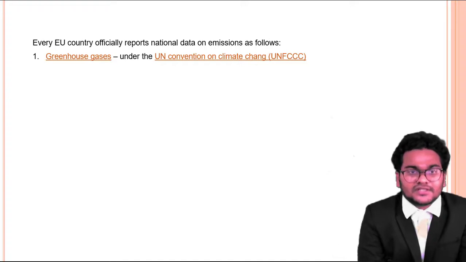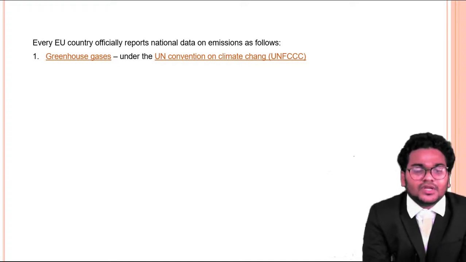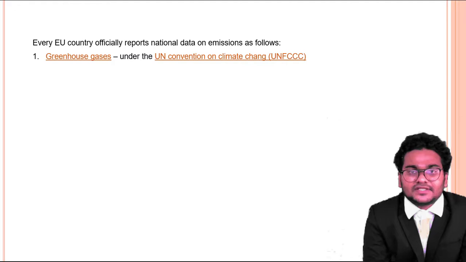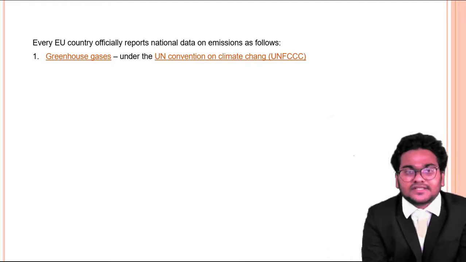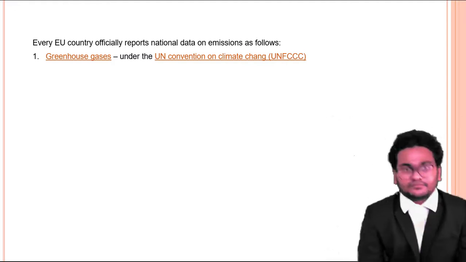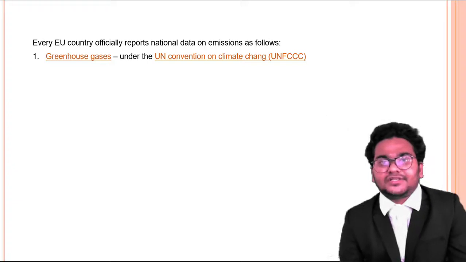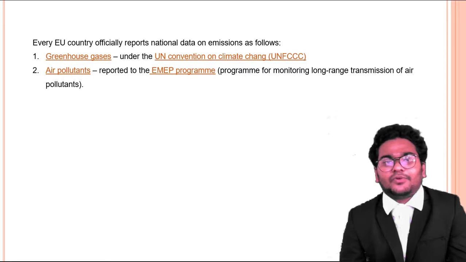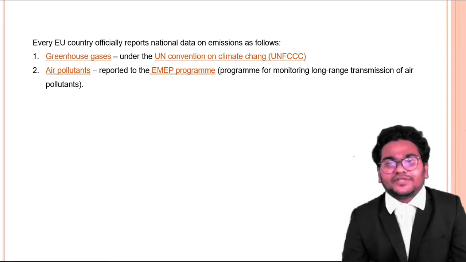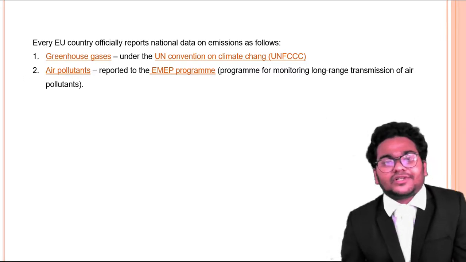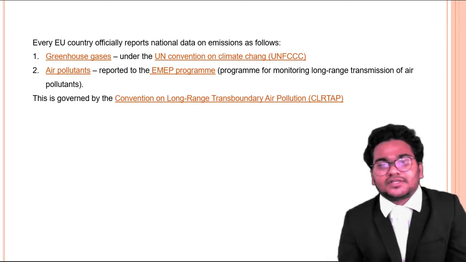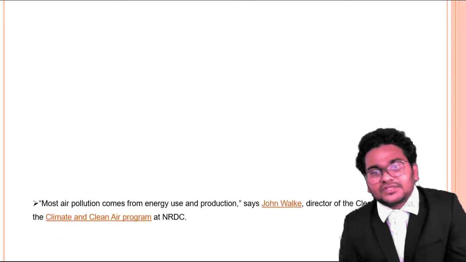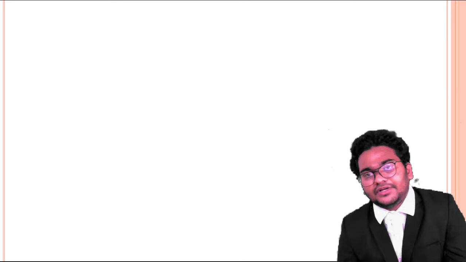This is the greenhouse gas, which I already told you, under the UNFCCC. These are greenhouse gases under the UN Convention on Climate Change. Then there is the air pollution and EMEP programme, which is a programme for monitoring long-range air transmissions. We already discussed it. So these are the two main things discussed in air emissions.